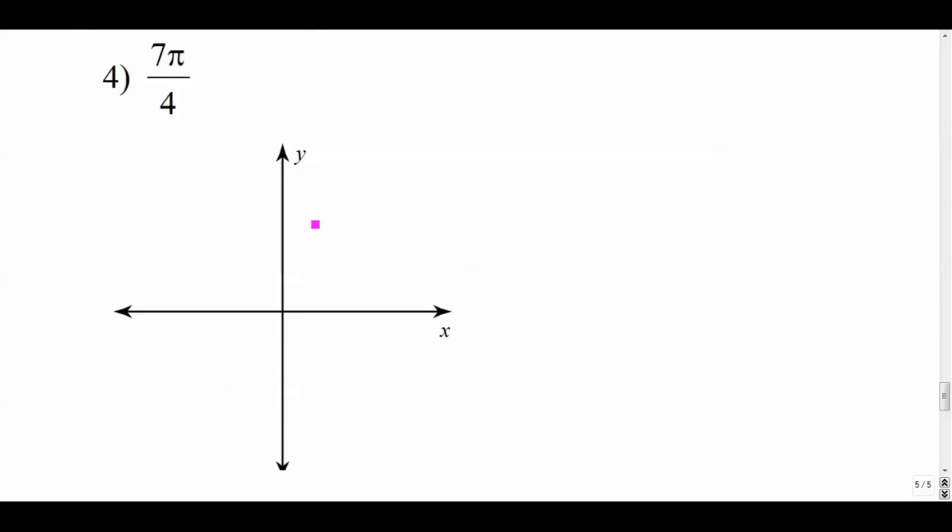Next up we've got 7 pi over 4. Positive, so this would be 4 pi over 4, this would be 2 pi over 4, this would be down here 6 pi over 4, and this would be 0 or 8 pi over 4 radians. So 7 pi over 4 is going to be in between 6 and 8. There we go, and that reference angle would be pi over 4. Again, the reference angle is going to be this right in here, theta prime. We'll come back to that in the next video.